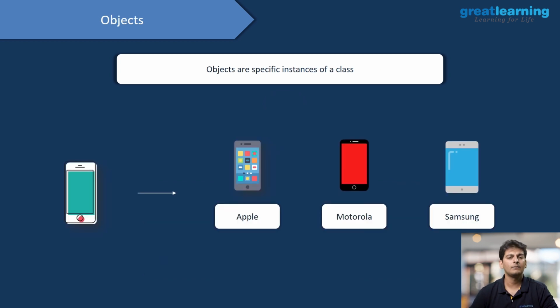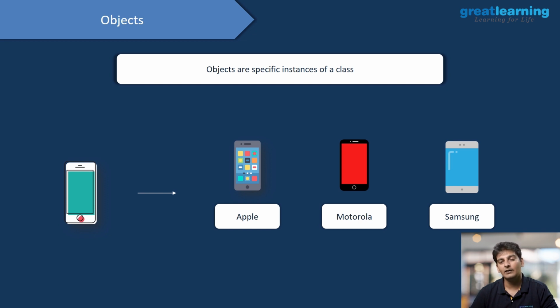Now let's understand what exactly is an object. So objects are basically specific instances of a class. So as I've told you, a class is a general template. And when you want a specific instance of that general template, that is when you have an object. So when I say phone, that phone would be your class. And the objects of that phone would be Apple, Motorola, and Samsung, right? So Apple, Motorola, and Samsung would have the general template of a phone. So they will have the general properties and they will also have the general behavior. So if these objects are of the same phone class, then you will get those same properties, which is basically all of these phones would have color associated with them, cost associated with them, and then you will also have battery life associated with them.